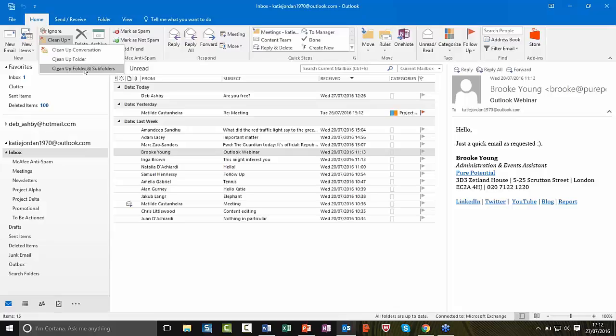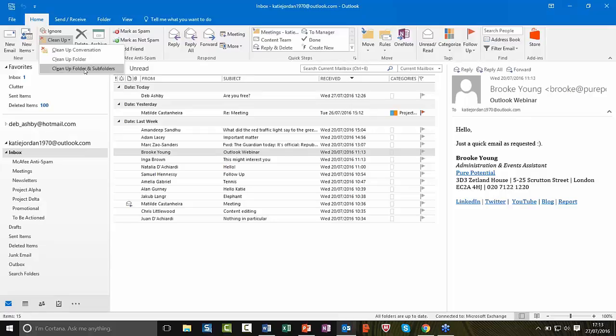What cleanup will do is it will scan that entire conversation and it will remove, or move to deleted items I should say, or whatever folder you've specified, any emails that are superfluous, shall we say. So you'll only be left with the 1 or 2 emails that contain the latest conversation, the entire conversation that has all the replies, and you don't have all of the little replies which have come in at the side. Okay, so it can greatly reduce your email inbox.